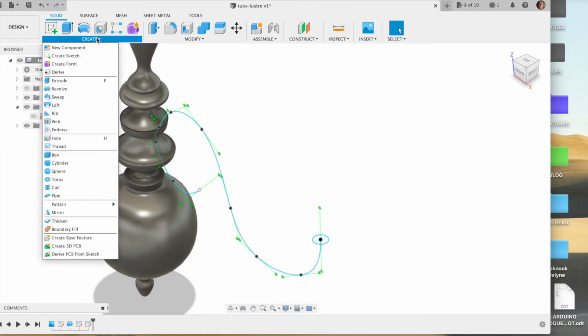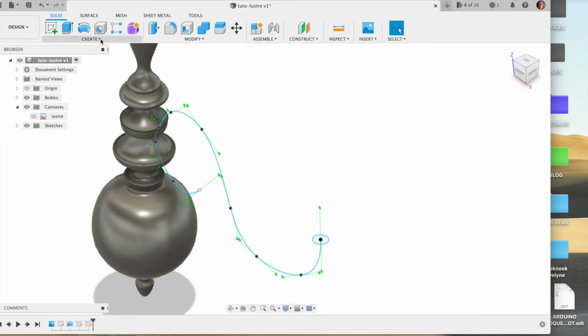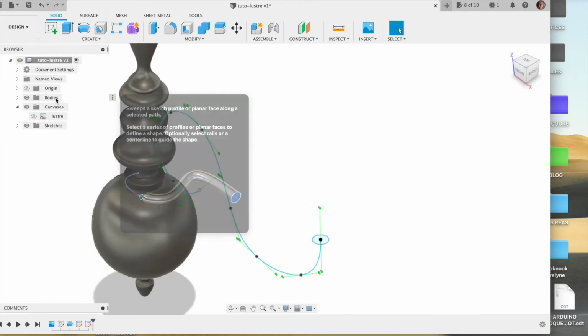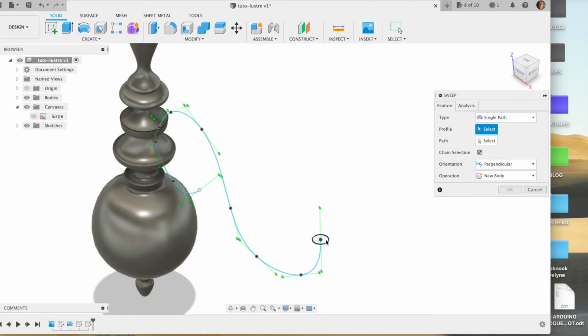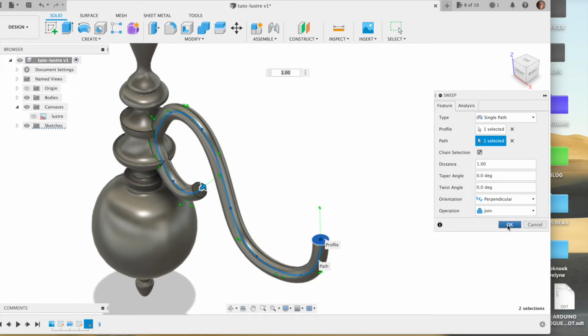So now we just have to make a sweep, we used it before. So we choose the sweep, and the path will be, what did I do? Okay, the sweep is the circle and the path is the first drawing. It's cut, but I'm going to choose join, and okay.